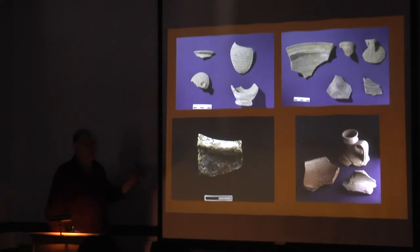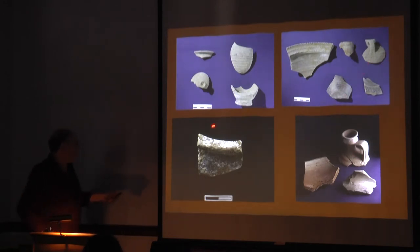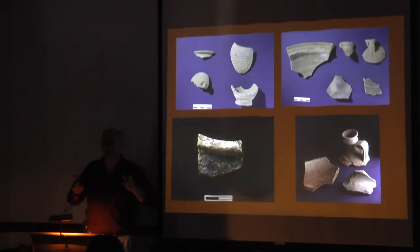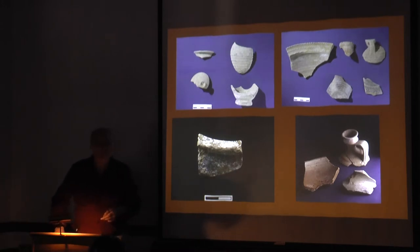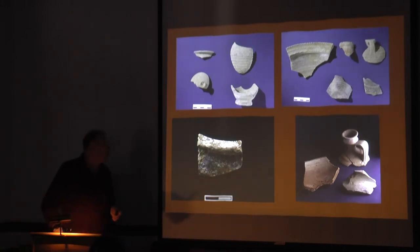You get various sorts of utilitarian wares. On the upper left is your standard regionally manufactured utilitarian ware, which we just call fine ware because it's got a very fine body made in a local marine clay. To gussy it up a bit, they sometimes will cover vessels with a fairly low quality reddish slip. Very, very rarely, and here's one sherd of that, they actually cover it with a true glaze that's kind of a greenish to turquoise color. The Romans did possess glaze technology, but they very rarely cared to avail themselves of it. It's an interesting phenomenon. It's probably imitating faience when they do this.